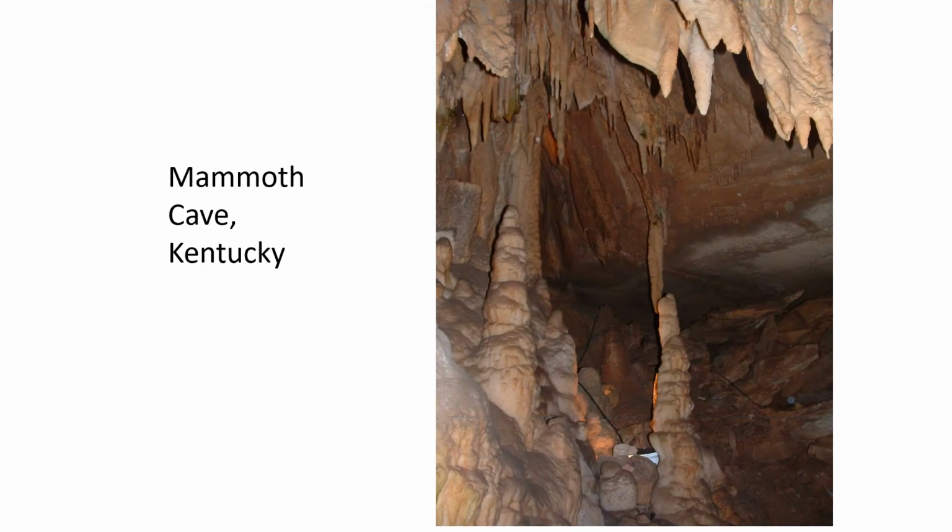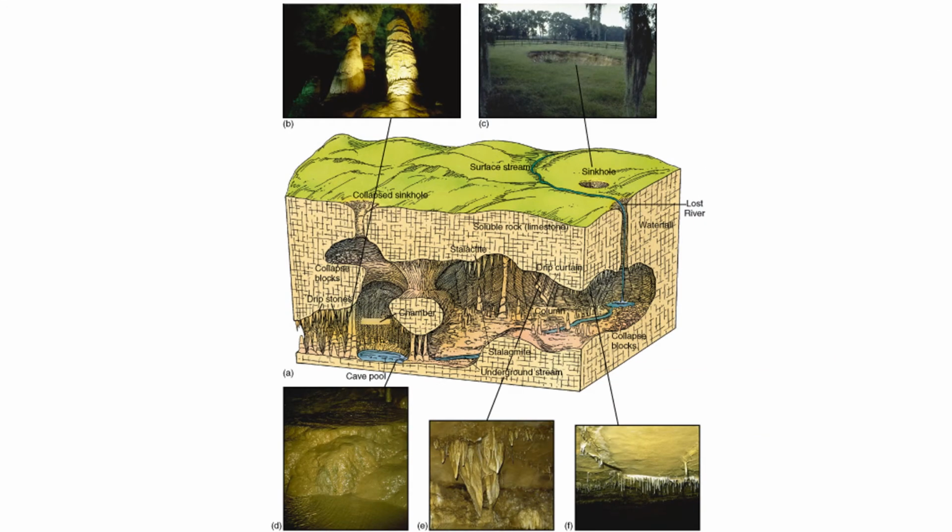So here's Mammoth Cave in Kentucky. Kentucky is a big limestone state. And here is a stalagmite. Here's some stalactites. Don't see a column anywhere. That looks like it could be a column at some time in the past. These are just like drapery. In fact, I think that's the term for it when you have these sheets of calcite that have formed from water flowing down the side of the cave. It's a whole nother world underground.